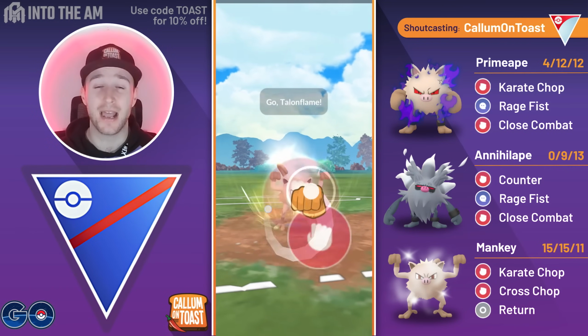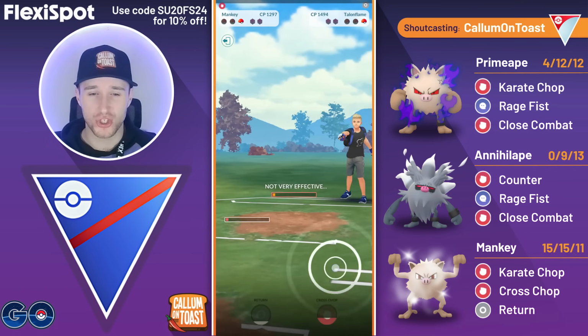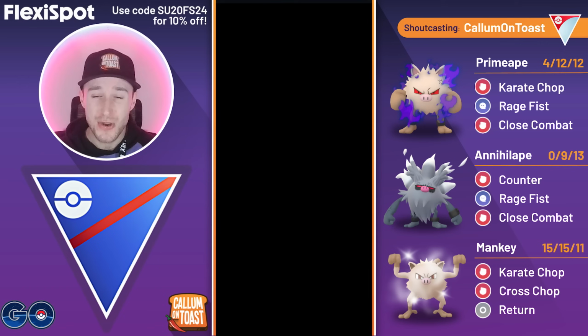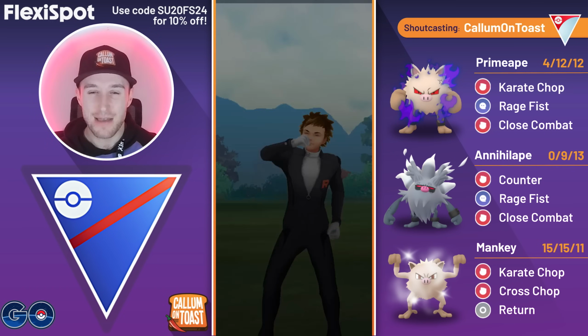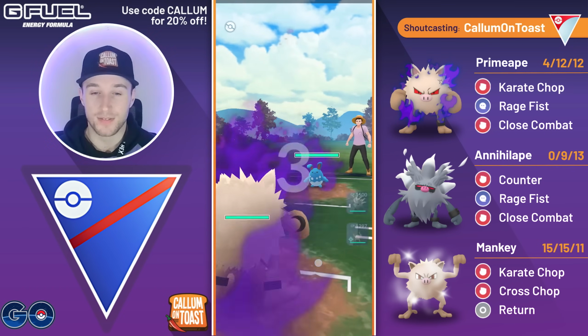They swap back into Talonflame, going for the snipe with the Incinerate, but Mankey, super spammy, gets to the Cross Chop. We live the rollout damage, and 2 Karate Chops from the Mankey takes out that Dunsparce, and I'm able to take that game. So GG's to opponent there.